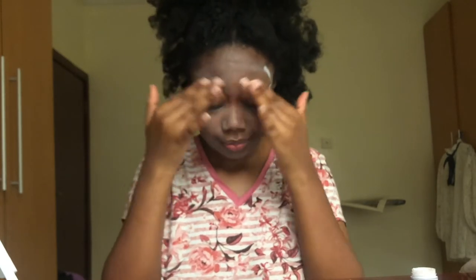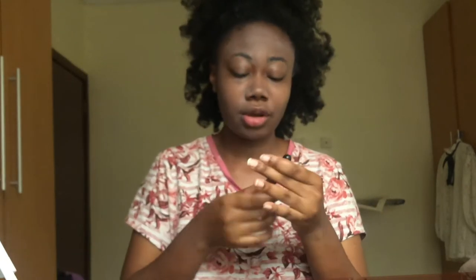We're gonna put on concealer to bring back some color. I know we're going for pale but I still want to look like a living human being, so I'm using my normal concealer shade to bring back some color. I'm trying to make my face look longer and more angular — I already have a long face so it's a little easier. I'm doing highlight here and here so it feels longer. Around my nose I put it right outside and in the middle so that my nose looks really skinny, and I put it underneath my eyes but not right underneath because I still want my bags to show.